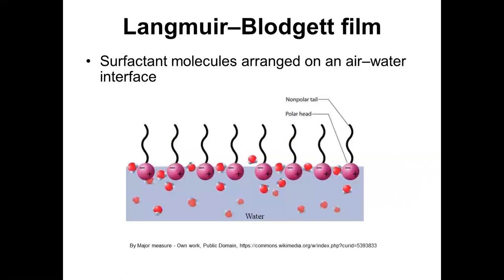And what's going to happen at this interface is the surfactant molecules are going to line up on this air interface. The nonpolar tail is going to be repelled by the water, and the polar head is going to be immersed in the water. So we get this deposition layer formed on our deposition interface, the water to surfactant molecule interface.